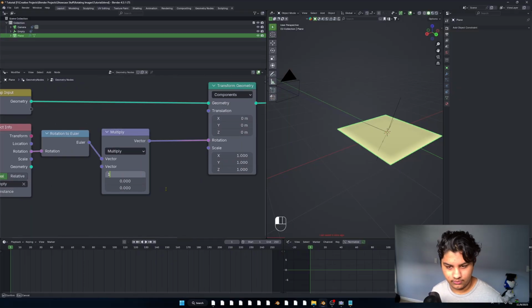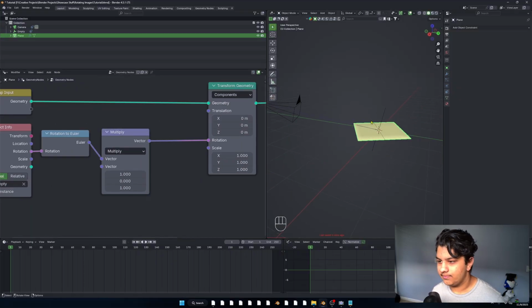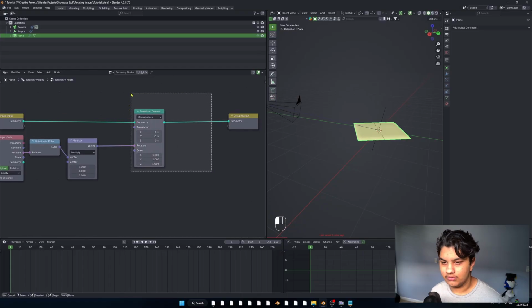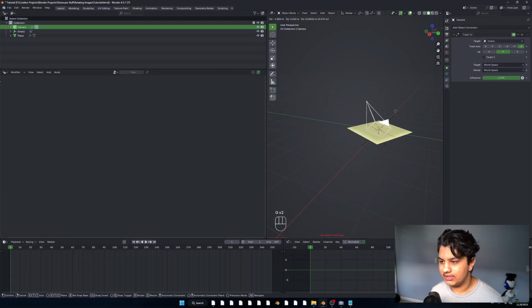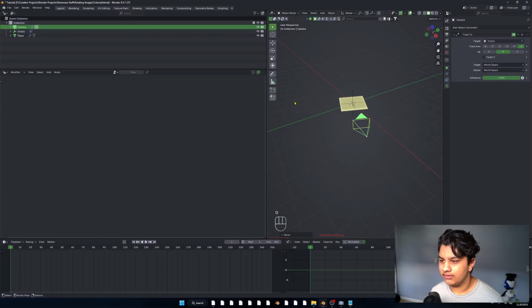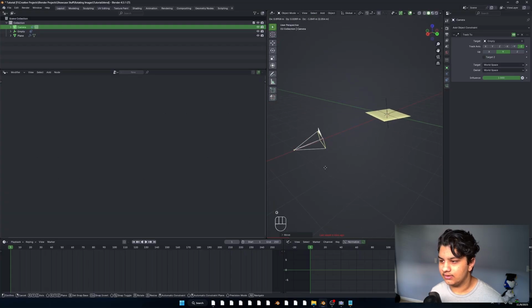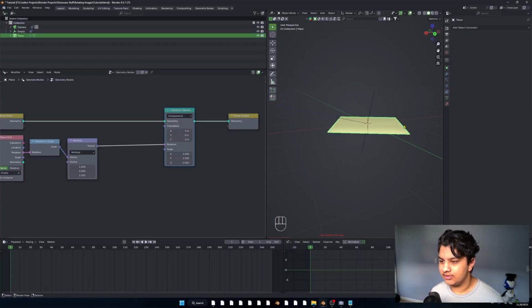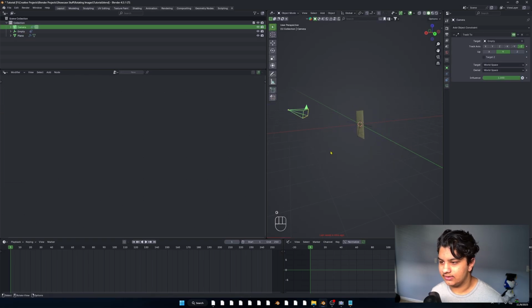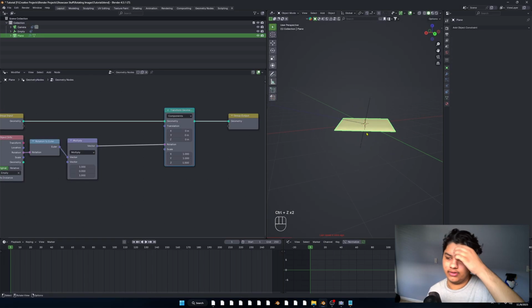And we set this to 1 and set this to 1, right? So now it's only going to be rotating on the z-axis, I guess you could say. There we go. But now the problem is this thing still has to be rotated, like this. But if you rotate it like that, it's not going to do that because it's going through local space, I think.